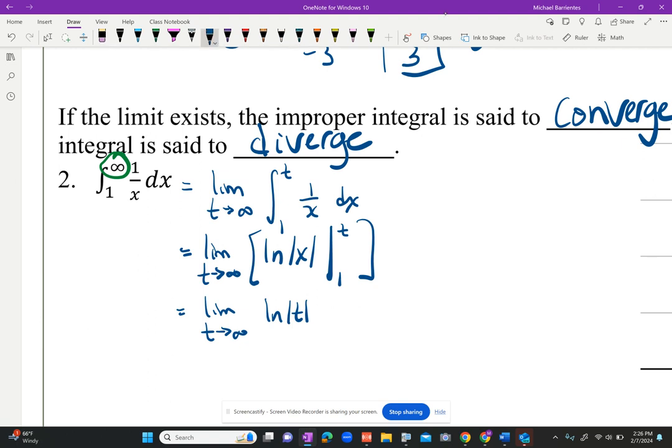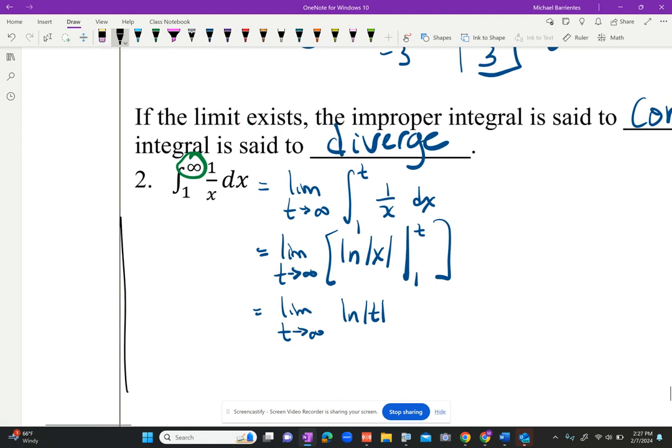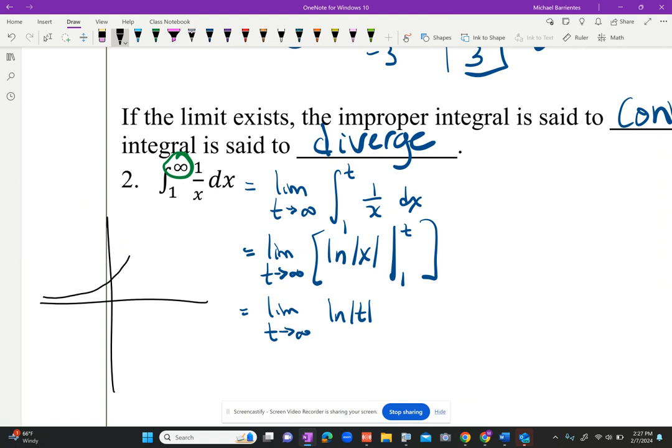And so now I only need to deal with the limit as t approaches infinity of the natural log of t. Now, if you remember what the natural log function looks like, the natural log function is a slow growth function. So remember, exponentials go like that. They get big really fast. Logarithms go like this. They're getting big, but they're getting big slowly. But if I'm going to infinity, it really doesn't matter. If I take the natural log of 1,000, the natural log of 1,000,000, the natural log of 1,000,000,000,000, my numbers are getting bigger and bigger and bigger. Although slow, they are approaching infinity.